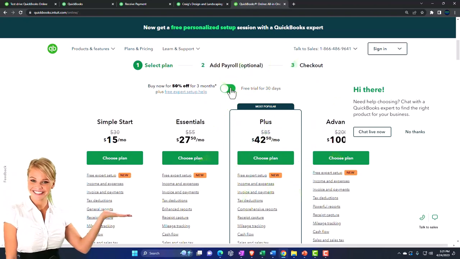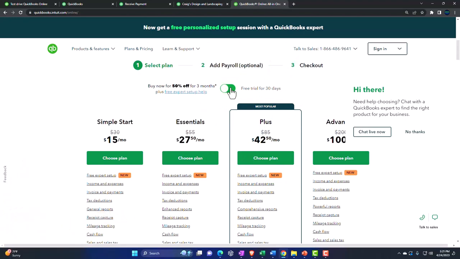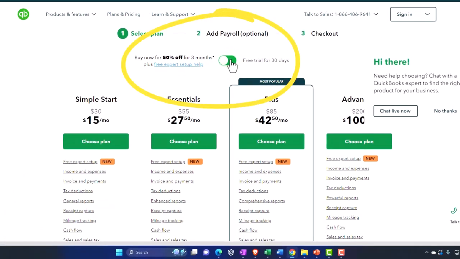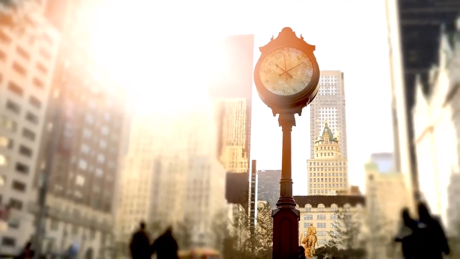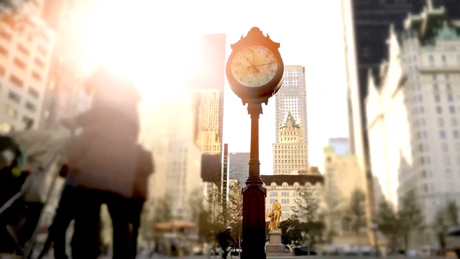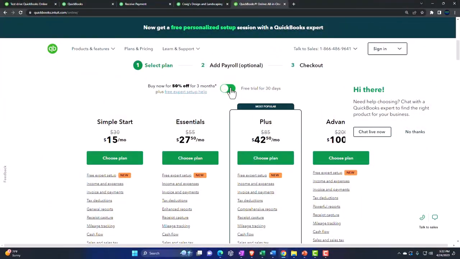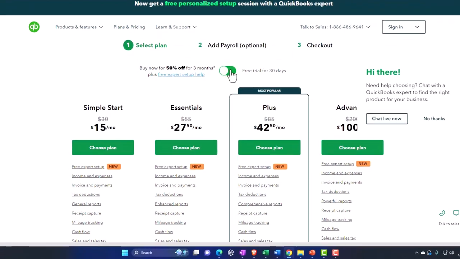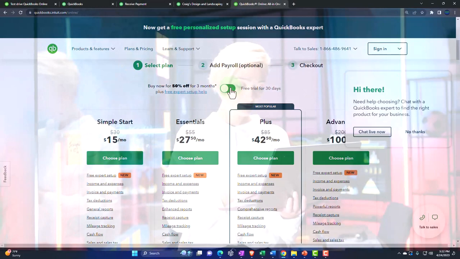From Intuit's perspective, you would think what they're planning on happening is you're trying to put your personal data, your business data, into QuickBooks, testing it out for 30 days. And then after that point in time, they will have you locked in, right? Because now you're using QuickBooks, and it would be quite difficult to change after that point in time. So if you're using the 30-day test period, what you really want to do is be testing if you want to be using QuickBooks, or if it's doing what you think it should be doing, or how easy the setup process is going to be.